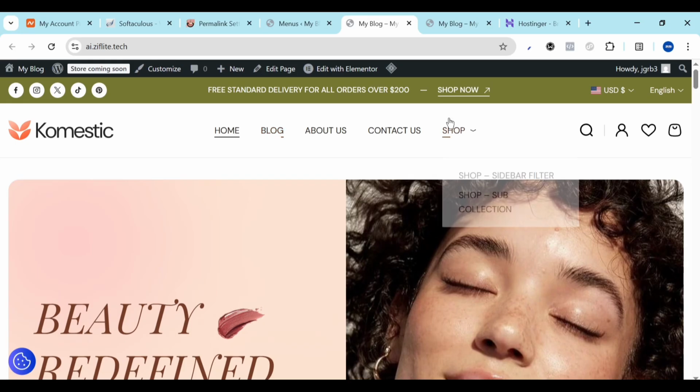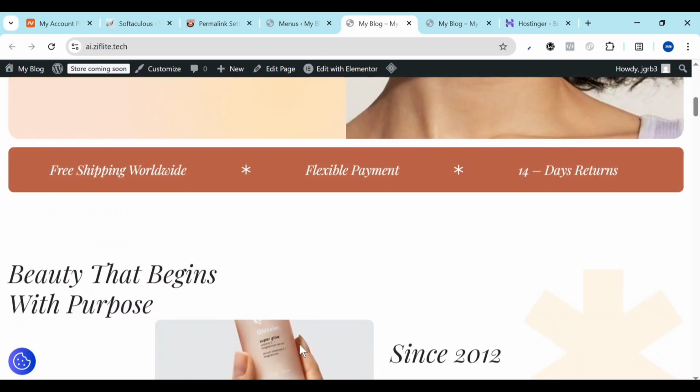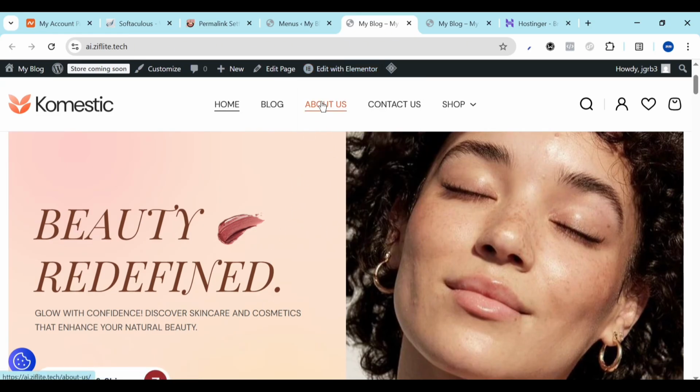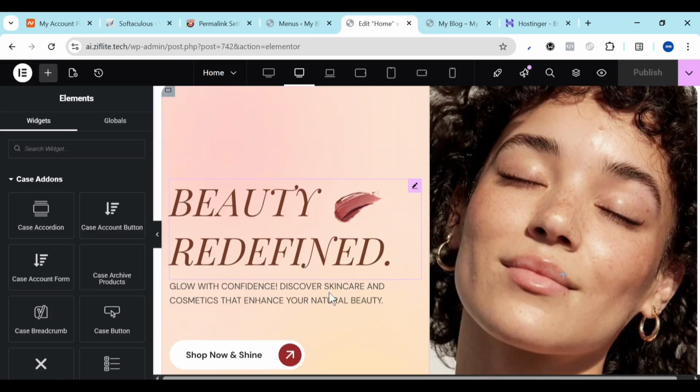Okay, so I've showed you how you could work on this home page. Now let's go into editing this page and fixing things up. So the first thing I want to do is, once you come to the first page here, you could do this for every other page. You've got about us, contact us, and all of that. So first of all, just click on edit with Elementor. And remember I told you Elementor is a page builder. It helps us edit a page, create content on that page, and do so much, right? So let's just wait for it to load up.